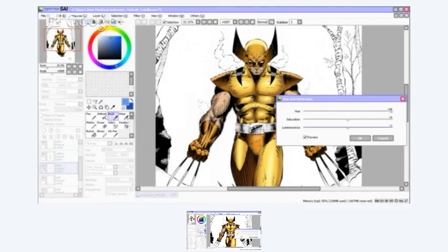Like his brown costume, remember his brown costume? This is what I'm telling you about digital, man. Let's say you color this character a certain color, but next thing you know, the person's like, no, I didn't ask for that kind of blue or that kind of yellow. It looks great, but can you change that yellow to an orange or a red, whatever. This is all you got to do. Just go to hue and saturation and colorize it. Same thing with Photoshop. You don't need to redo it. If you do, you're a dumbass, and I just played.